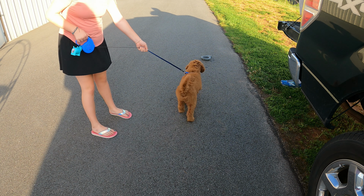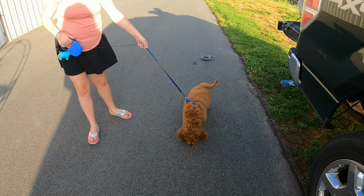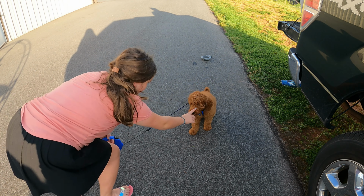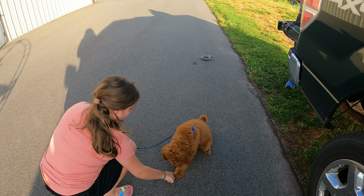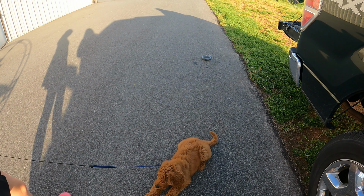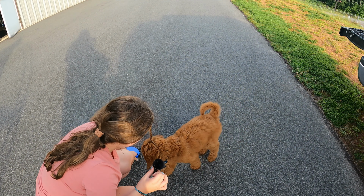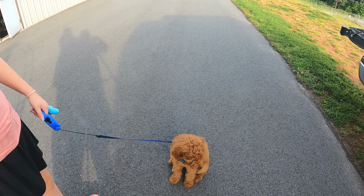All right, so we did bring our little 10-week-old Golden Doodle out with us, like I said before. Chloe's been working with him on sit and down. Sit. Good boy. Good boy. Sit. Down. Good boy, Leo. He's learning. Sit. Good boy, good sit. Okay, down. Still got a little work to do, but he's only 10 weeks old. He's a good boy for how old he is.